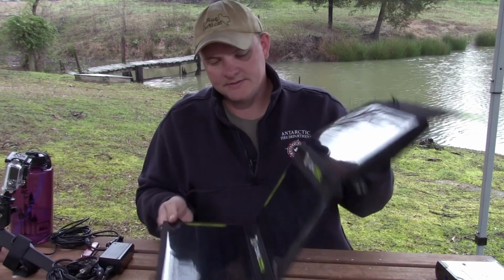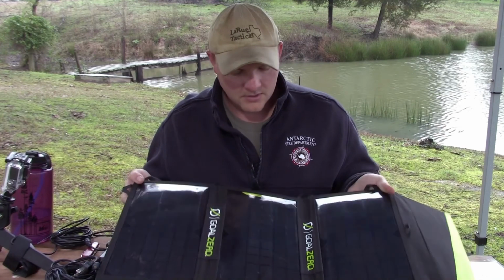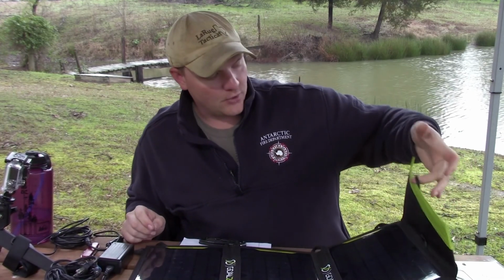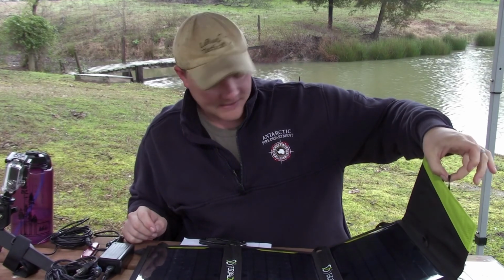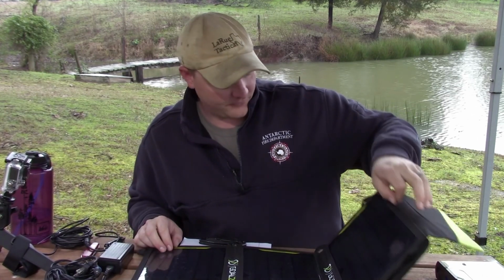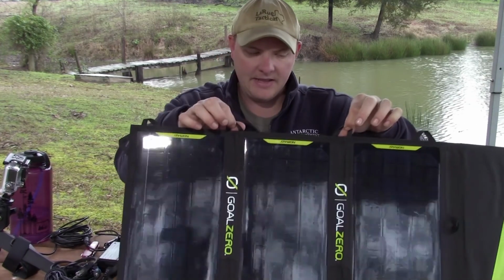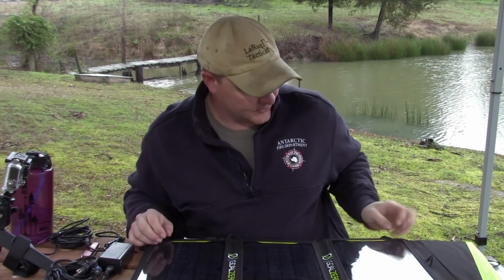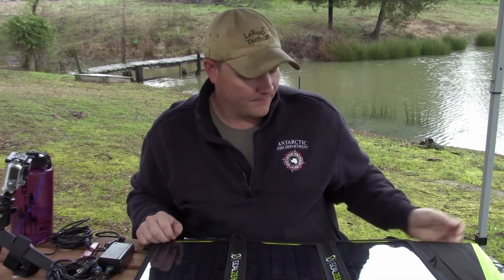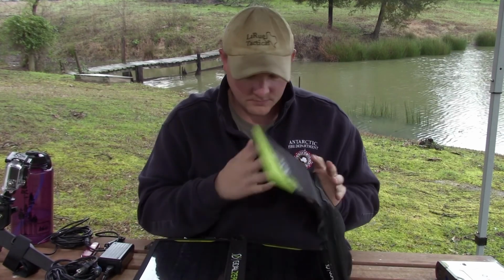You can arrange it however you want. You can stair step it. You can angle it like that. You can hang it. So as I was saying before with those carabiners, you have carabiner connection points here. You have 2 on each side. You have 1 here so you can keep that folded down. You can hook it on the side so you can hang it at an angle. If you wanted to, you could run some paracord through this and use that to kind of lash it down to get the very specific mounting if you're going to be there for a little bit.